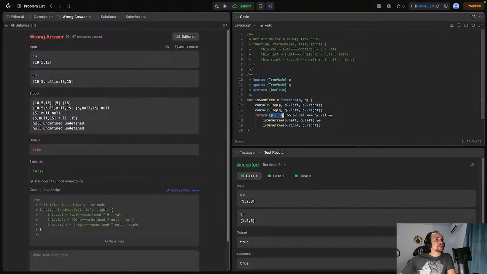So when we hit this, we get false. We shouldn't even do it; we should pop out of here with false, and then we would end all of this with false. We'll do: if not P and not Q, return true.